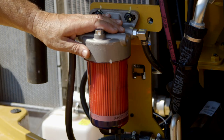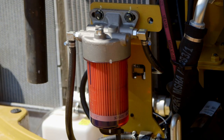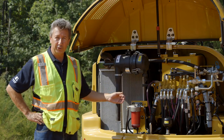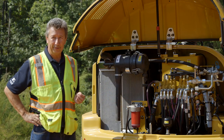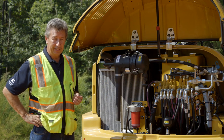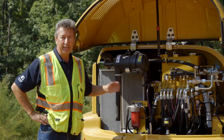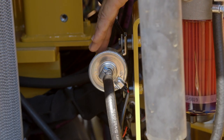When you go to service this filter at 500 hours, you put it in dry. You no longer fill the bowl with fuel because there's no longer a hand priming pump on our excavators. In the old days you'd pour the fuel in and then do the hand priming. We have electric priming on our machines today.